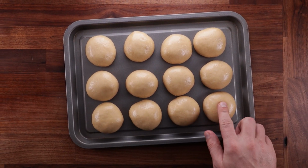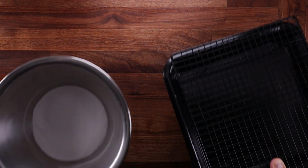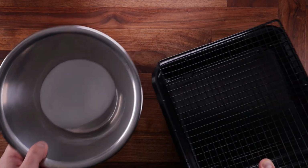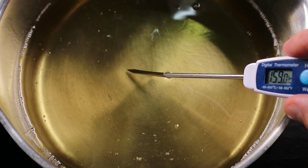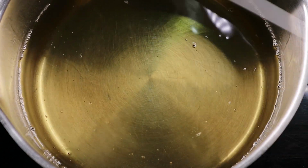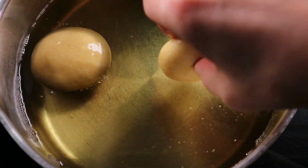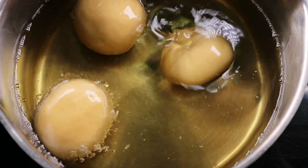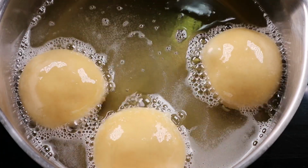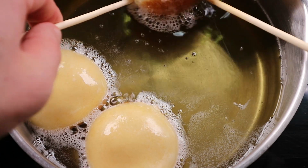Now make sure you have everything ready to go. A bowl of sugar for dusting, a rack and tray for draining, and of course your oil must be preheated. 160 degrees Celsius or 320 Fahrenheit is what we're looking for. You don't want it to be hotter than this. Now you should always test your dough with one donut first, see how it goes, and then make adjustments. It's like pancakes, you know, the first one sometimes gets messed up.